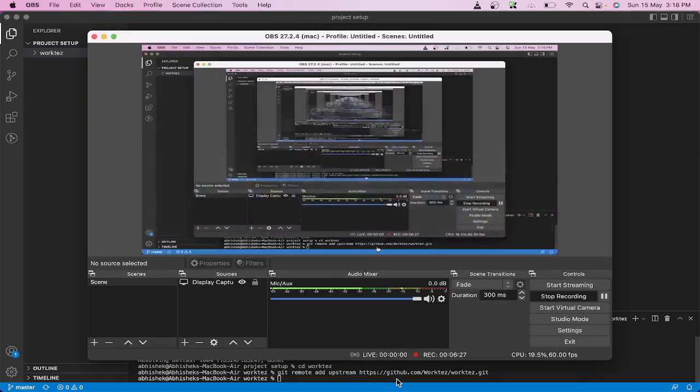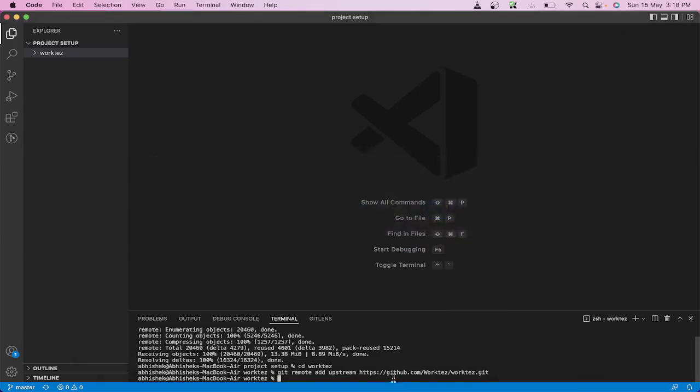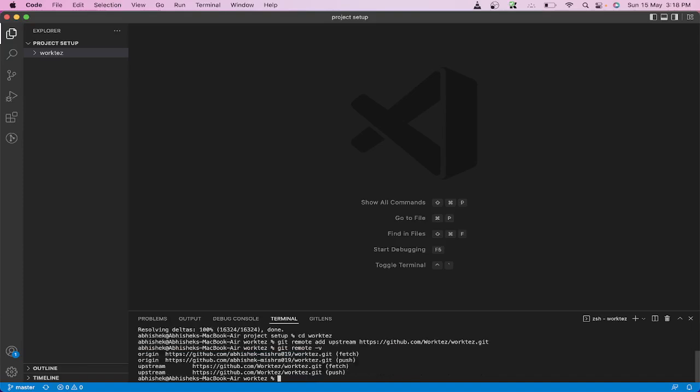So it will add the original repository. Now to check whether it is added or not, just run git remote -v. As you can see here, the origin repository, which means the forked repository, is Abhishek Mishra slash Worktez, and the upstream repository is the official repository of Worktez here.